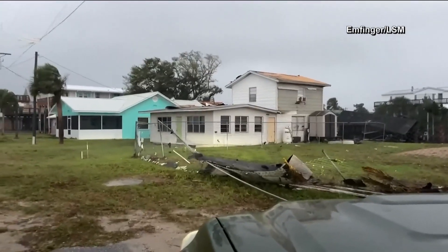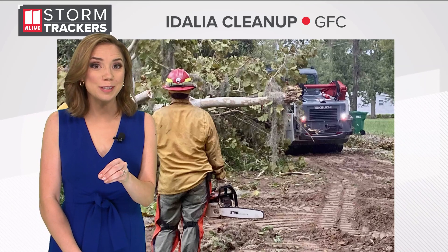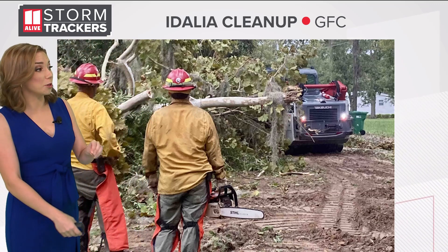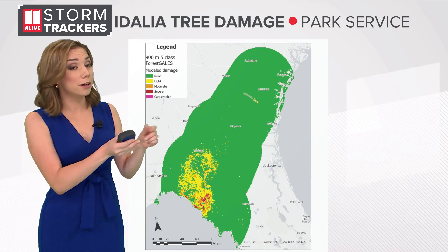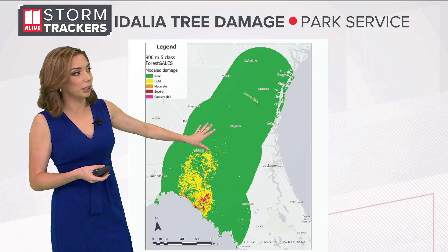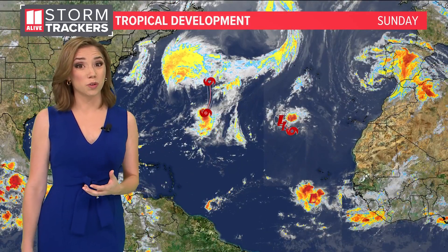Coastal populations may become more prone to storm surge in a warmer climate. Although we may not have seen a first landfall here along Georgia's coastline, it certainly did damage near Valdosta. Photos came in from the Georgia Forestry Commission showing crews cutting down trees, with many agencies surveying tree damage close to landfall. Looking at the map, Savannah is here and Valdosta is right here — there was some tree damage in Valdosta, but not as much as we saw when Michael came through in 2018, just under five years ago, when southwest Georgia tree damage was much more significant.